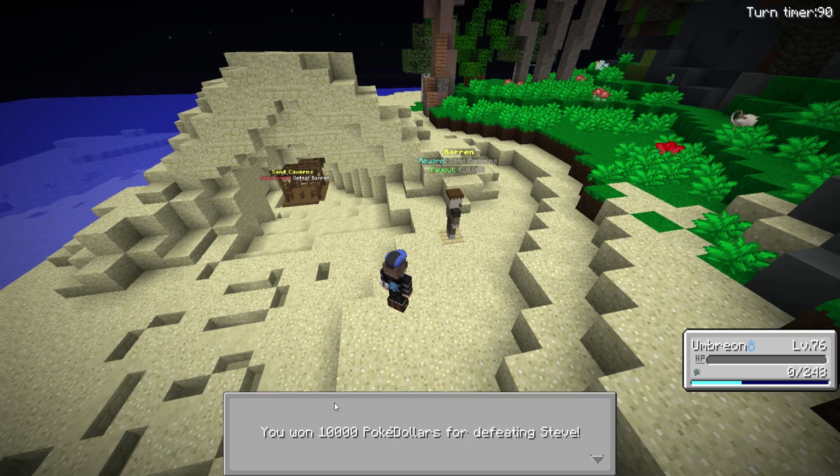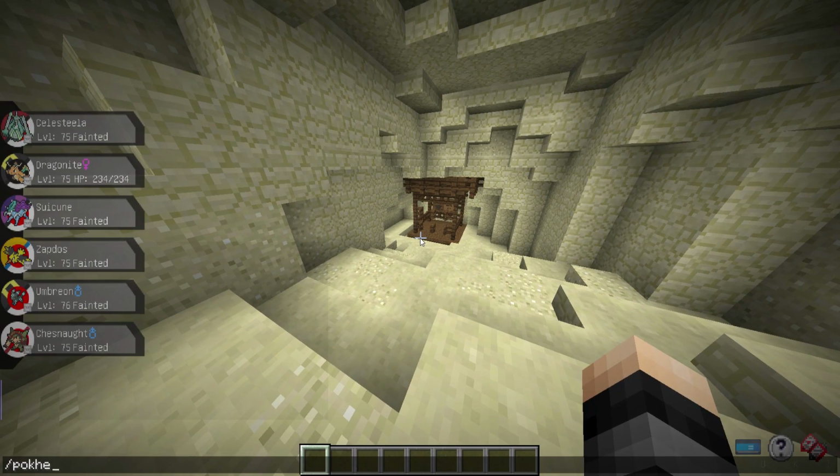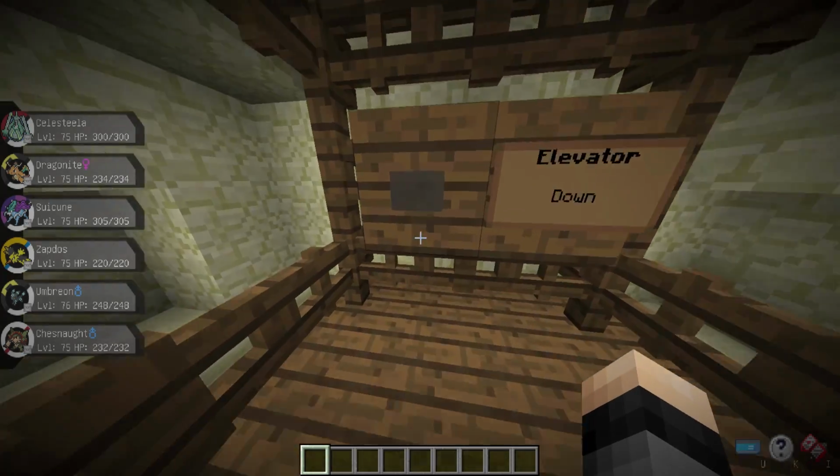We've won the battle, and we have unlocked the Sand Caverns. Pretty easy fight. I probably could have done a lot better there, but I'm fine with that. I will take it. Let's go ahead and enter the Sand Caverns.